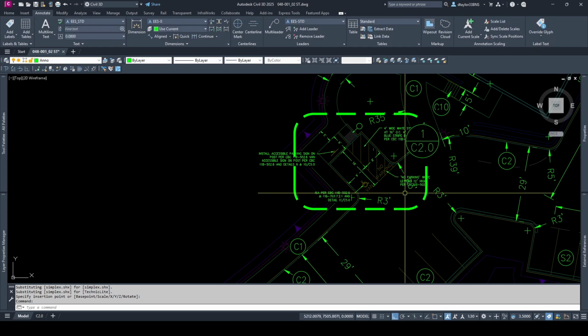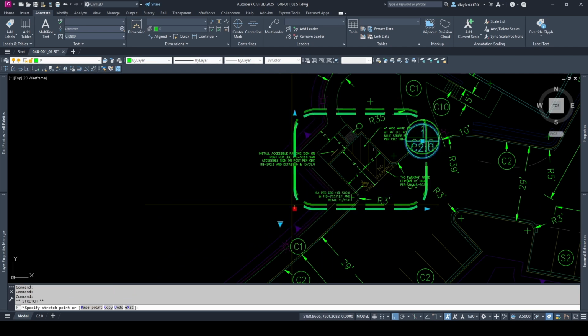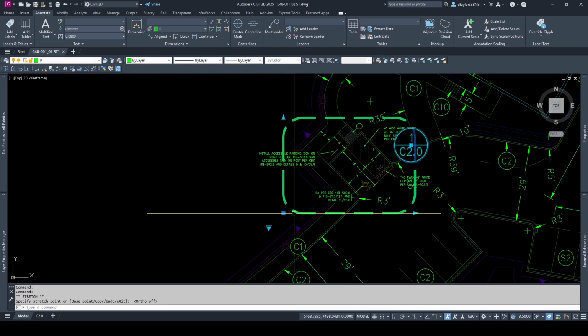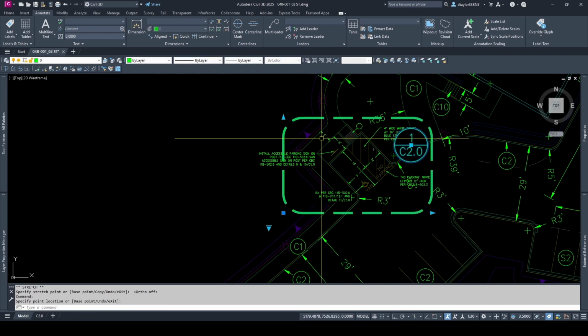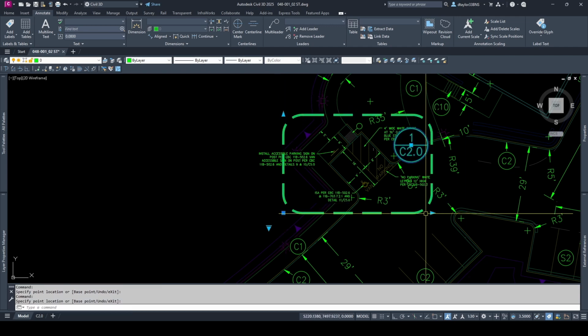Okay, so now with this block, it's pretty cool because you have some dynamic grips on this thing. You can basically move it around using this move block. You can stretch it horizontally and vertically, depending on what you need. So I think let's not cross out any of these dimensions here.